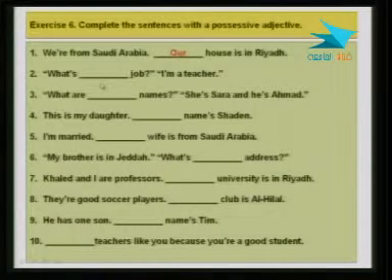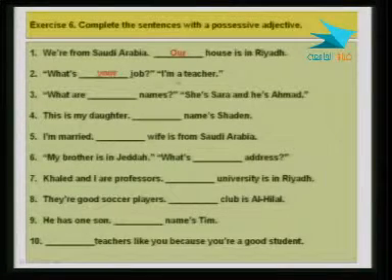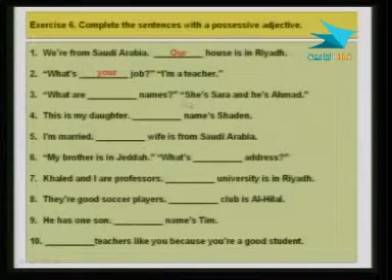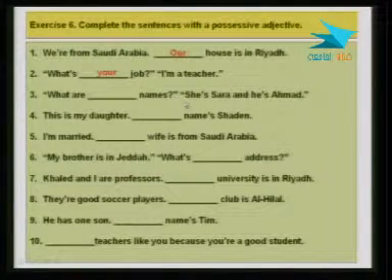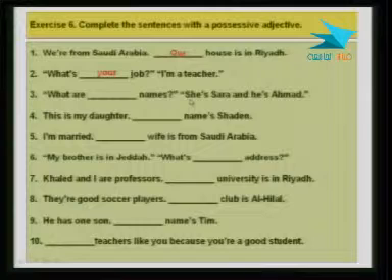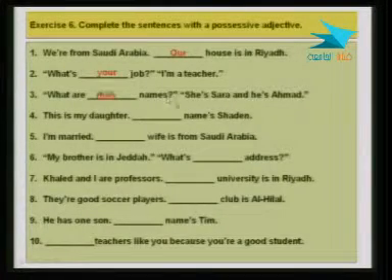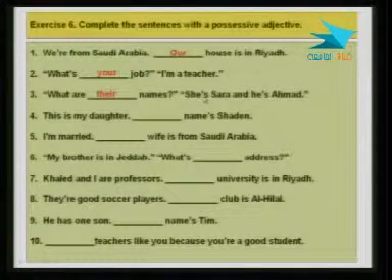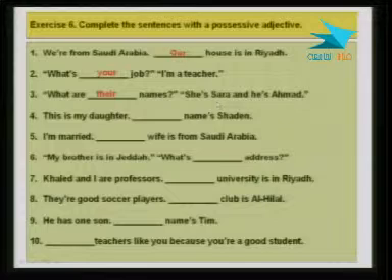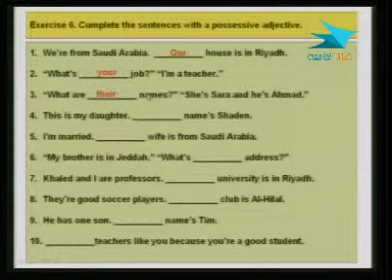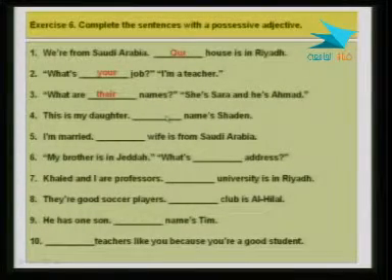Number two: what's job? What's your job? If you are talking to one person, you say what's your job? Okay, he tells you, I am a teacher. And number three: what are names? We are asking about a group of people. Right. What are, notice here, names. So we say what are their names? Right. And of course here the names: she is Sarah and he is Ahmad. Her name is Sarah and his name is Ahmad. Right, we ask about a group of more than one.